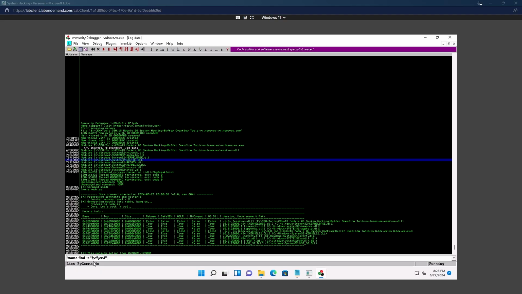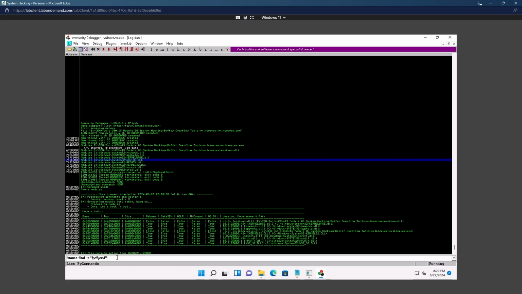The s is the search string, and the string is \xFF\xE4. That's the byte sequence that corresponds to the JMP ESP instruction if you're dealing with assembly language for an x86 processor. And this is very commonly used in buffer overflow exploits against that execution stack.